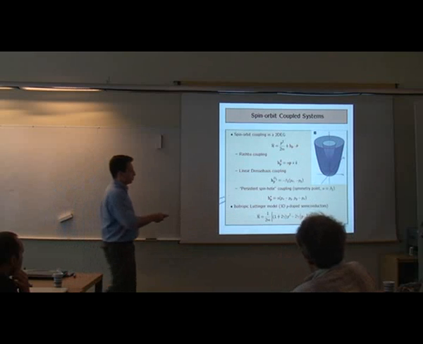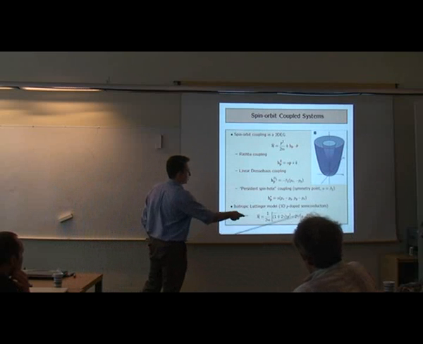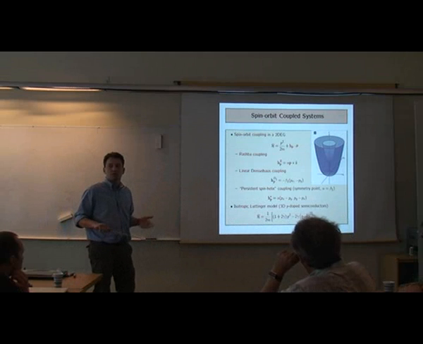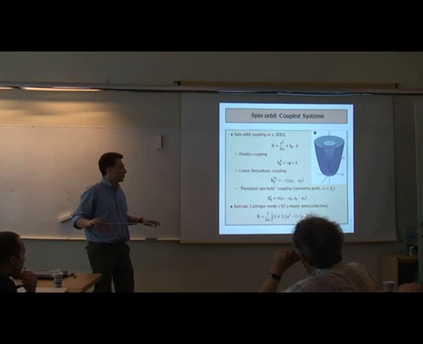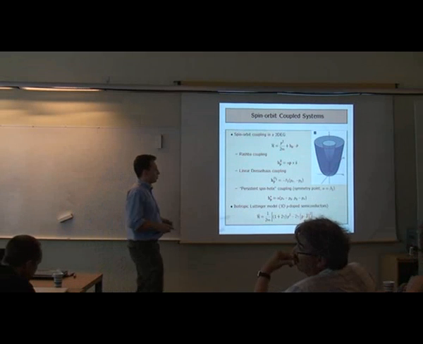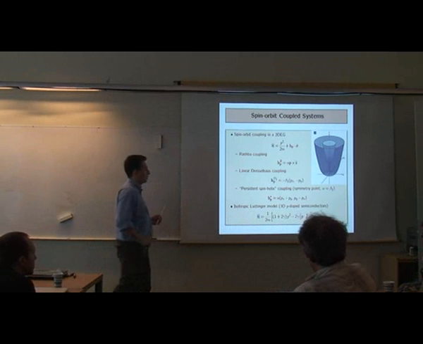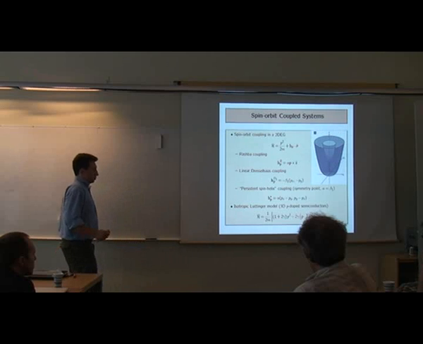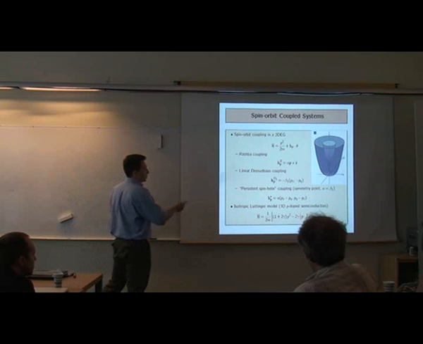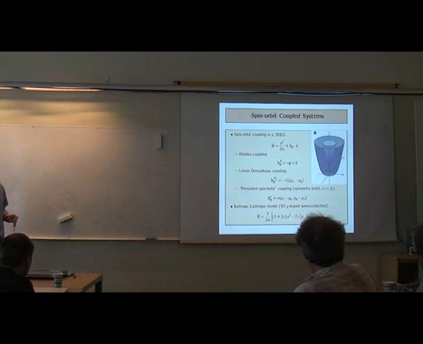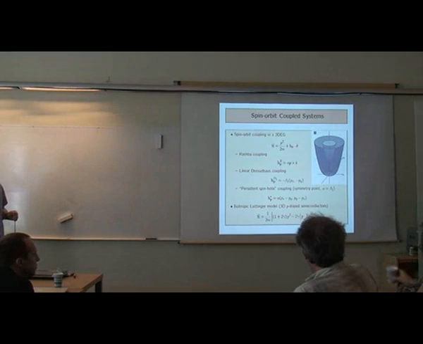Just for completeness also, let me mention a three-dimensional spin-orbit coupled system. Essentially, spin-orbit coupling exists in most semiconductors, let's say in gallium arsenide. It's not anything new. Normally it's described, let's say in gallium arsenide, with this type of Hamiltonian, where J actually is an effective spin 3/2 in a hole-doped semiconductor. But the bottom line is that a spin-orbit coupled system is essentially a system with a Hamiltonian that has a coupling between momentum and the spin-like degree of freedom.